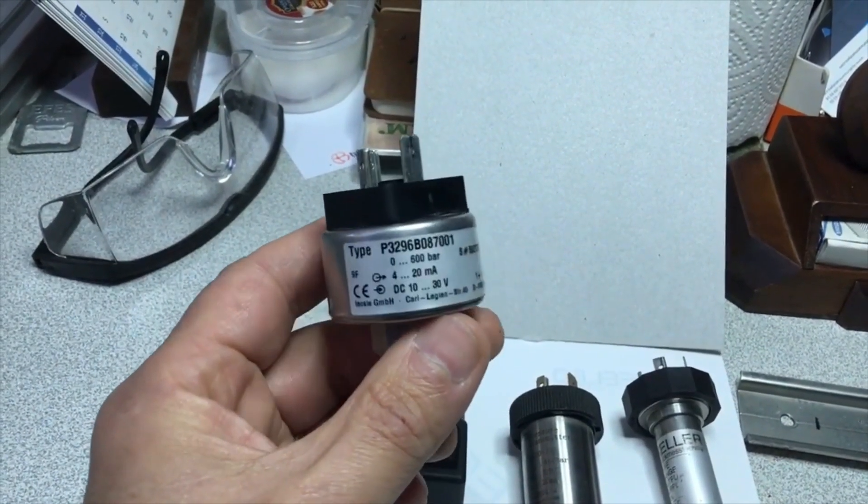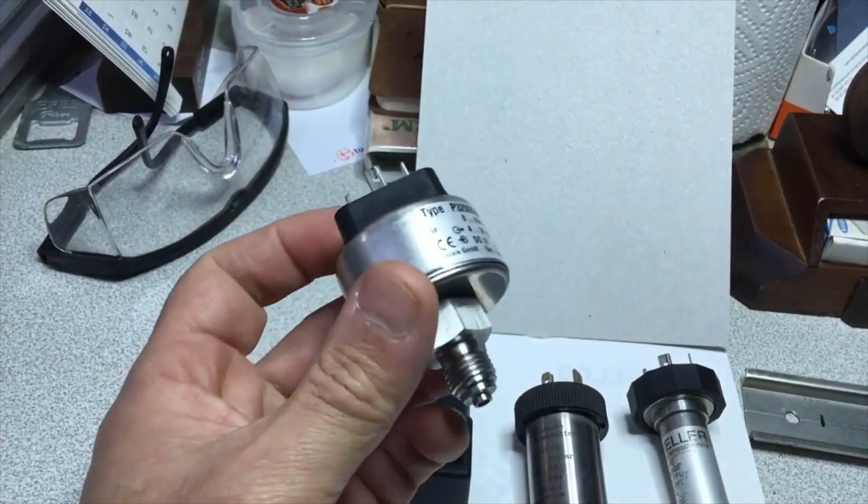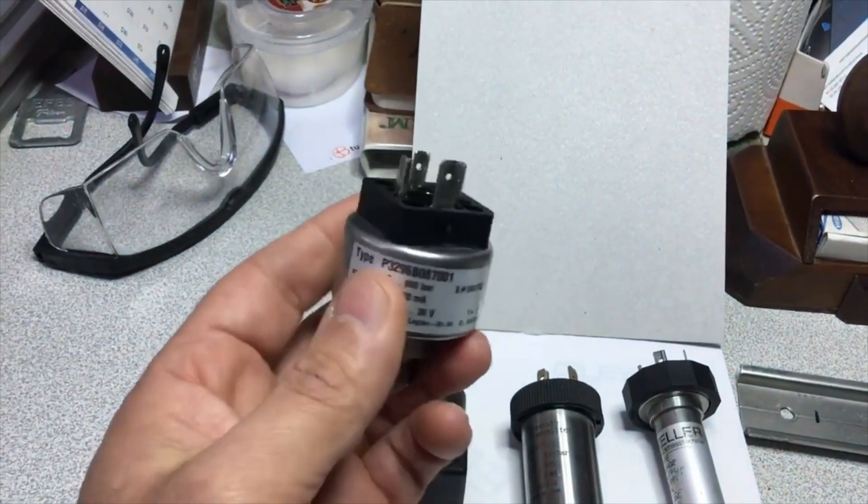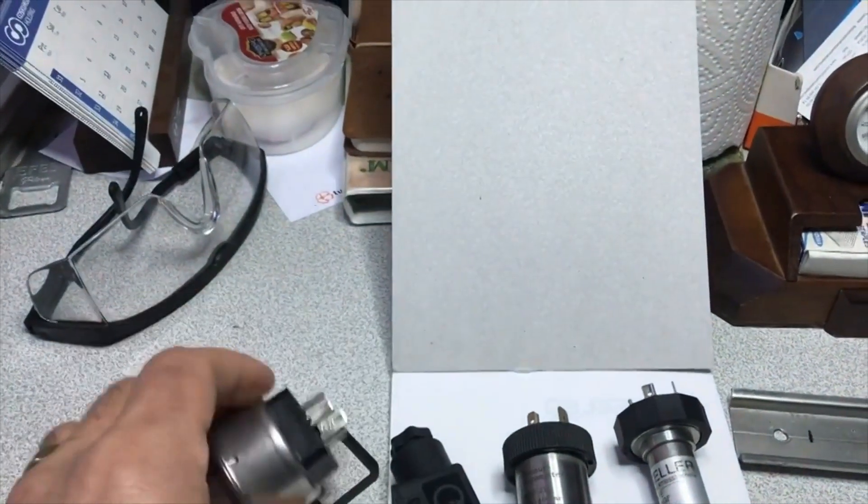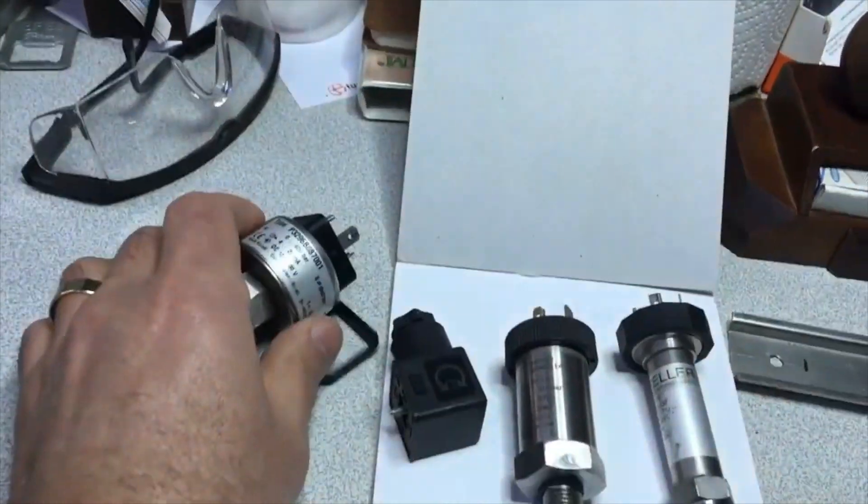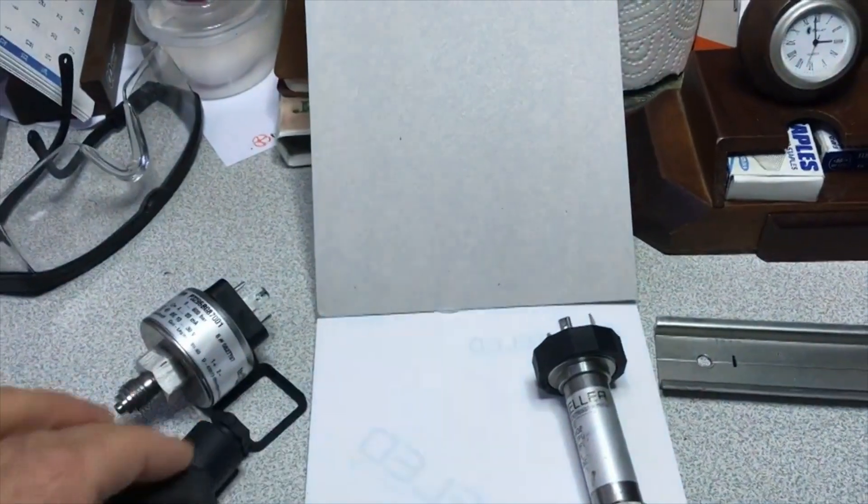In the case of 4 to 20 milliamperes, when the cable is broken or the sensor is broken, the controller will detect it and this will generate an error code, not 0 bars. In this case, it will be possible to find and fix the error in the system, so that we can prevent some accidents. That's why sensors with 4 to 20 milliamps output would be a better choice in such applications.